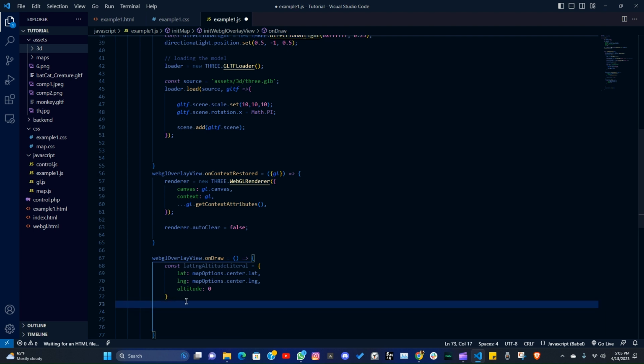Before we do that, we need to update the camera matrix to ensure that the model, the pole that we're going to put, is geo-referenced. Anytime we change our map view, the poles and everything need to be adjusted correctly.